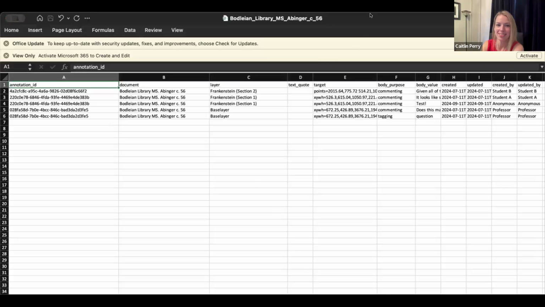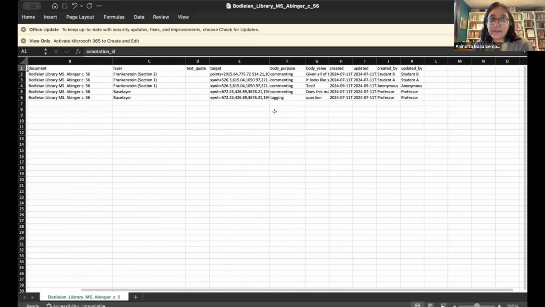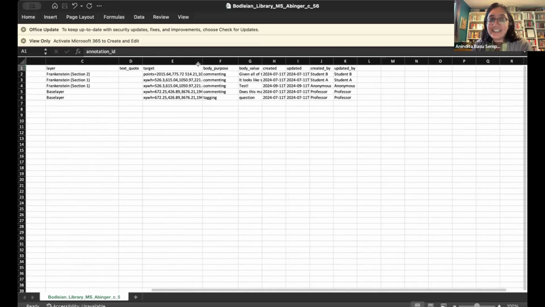I can also share a spreadsheet if you want to see it, but it's not the one that we were just looking at. It's a CSV export, so you can get a sense of what comes out. You get the annotation ID and which document it's from. Here I had multiple layers, so I had the different sections.